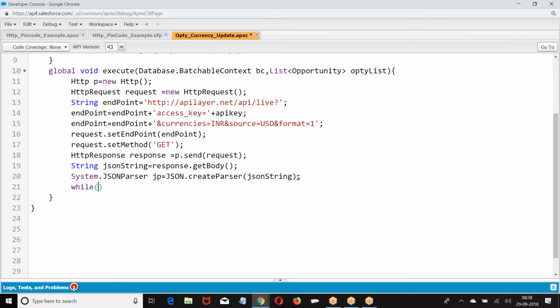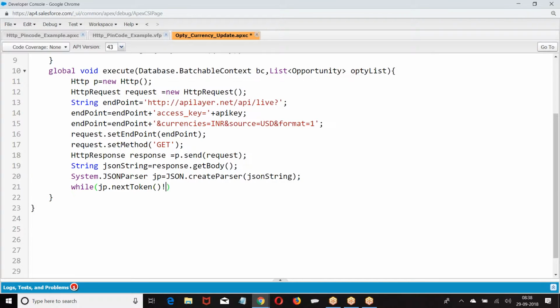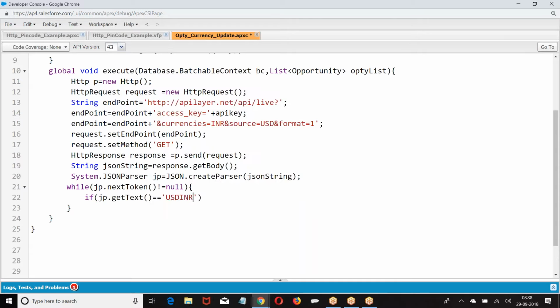While jp dot next token not equal to null, check if jp dot get text equal to the currency, then move the cursor to the next location.